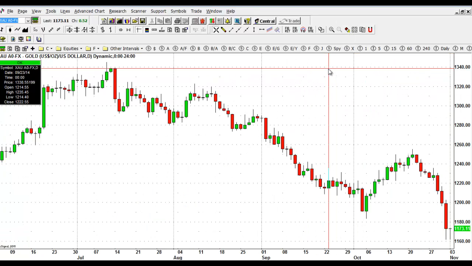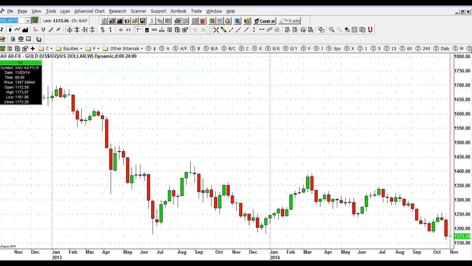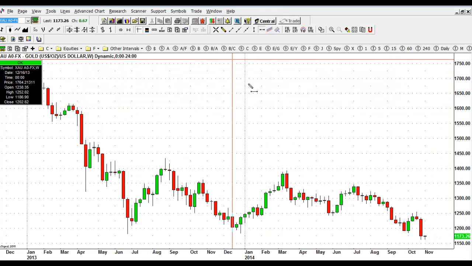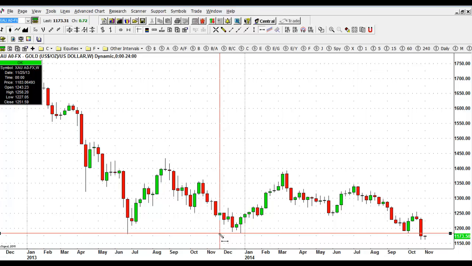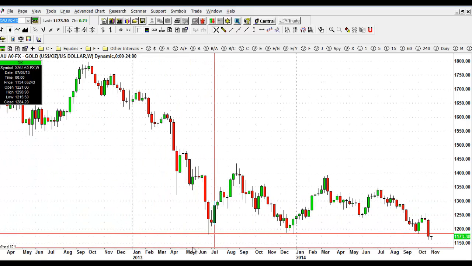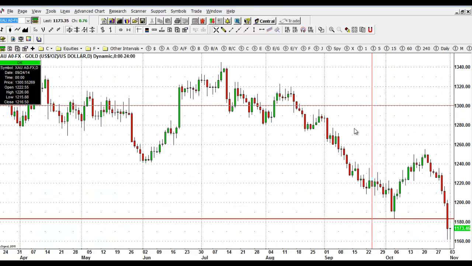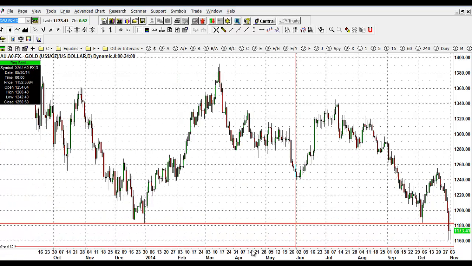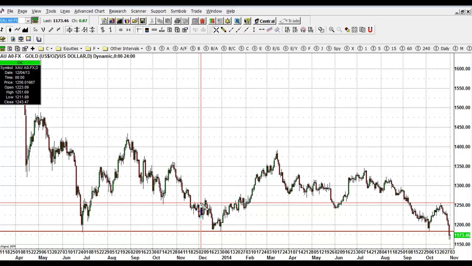And the other market we're going to look at is the gold market. What happened last week was quite significant technically, because we saw that the market was able to break below the previous area of support. This is a weekly chart of gold, and let me go to the daily chart. We see that this area near the 1170 level was acting as pretty good support. The market tested the area again in December 2013.